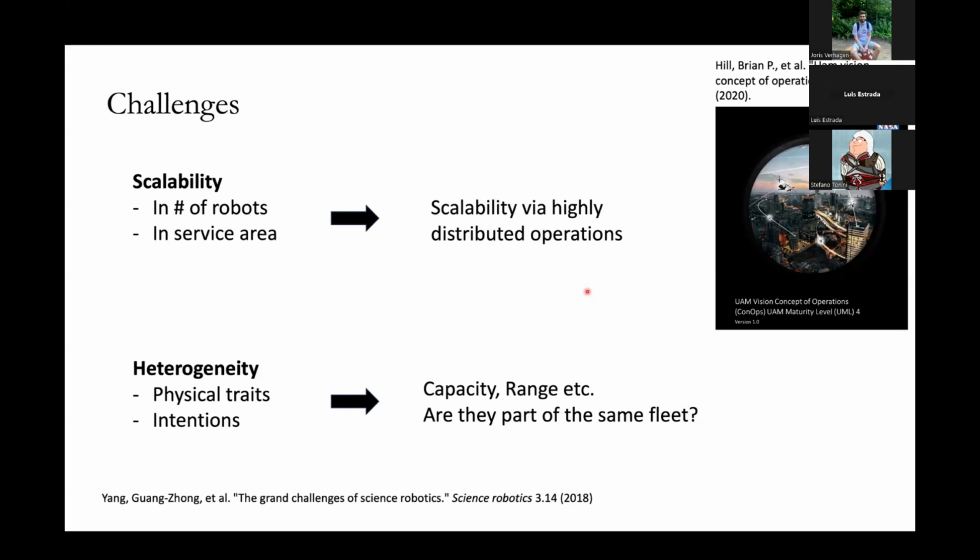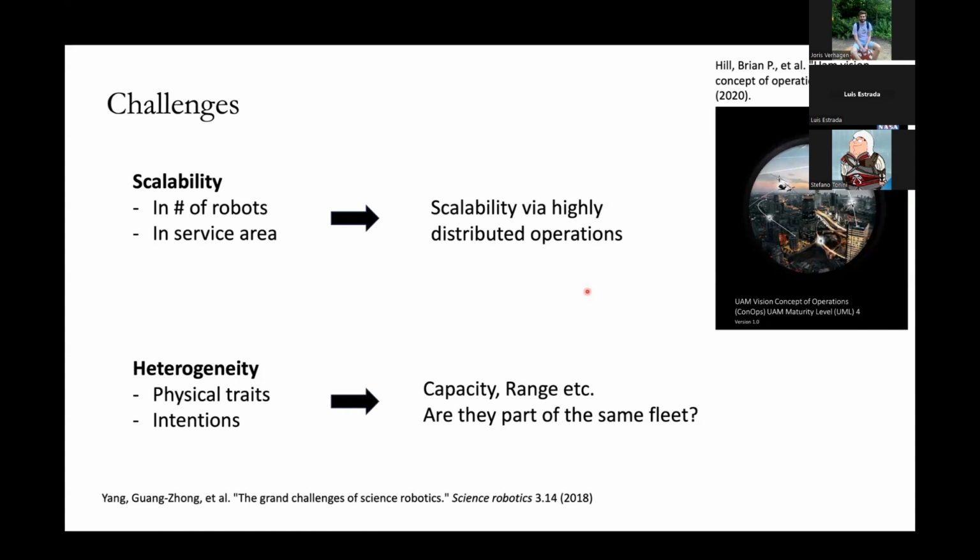One of the motivations for this type of scalability-related issues comes from this documentation, the UAM ConOps. That is a documentation from the Federal Aviation Administration. They outline their vision for the advanced air mobility ecosystem. How should these type of drones share the airspace? How should you allocate the bandwidth for them? What type of autonomy should these vehicles have? All of these things they have outlined in their documentation.